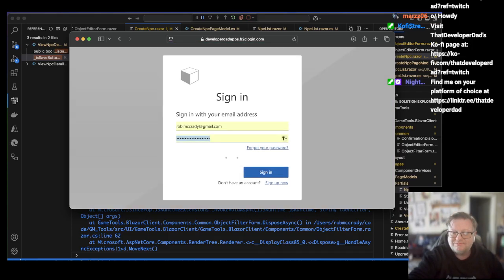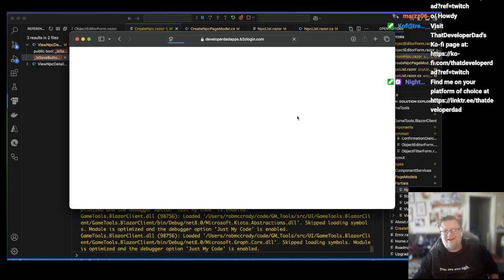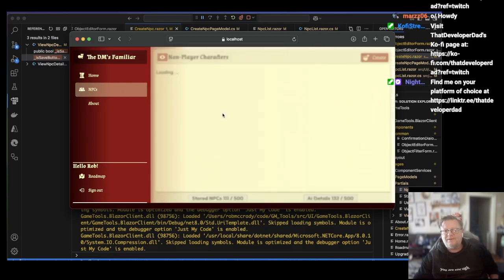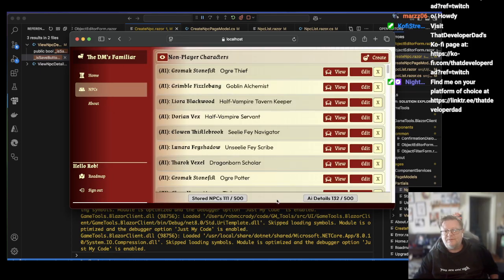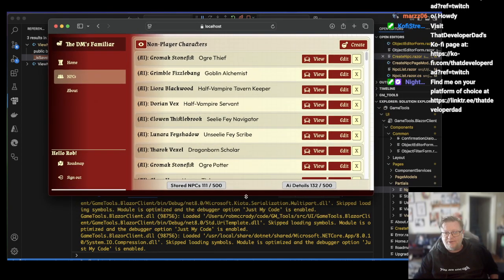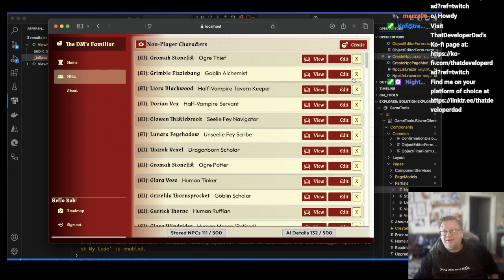Whoops. I didn't mean to log out. So we can now navigate to an albeit empty edit screen.